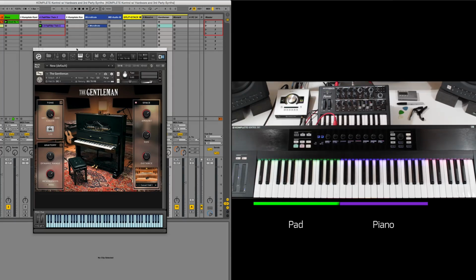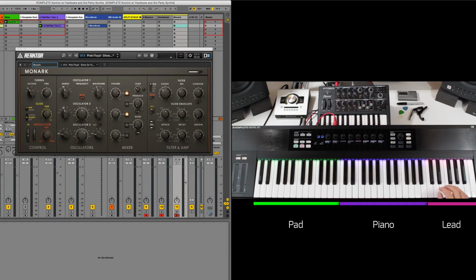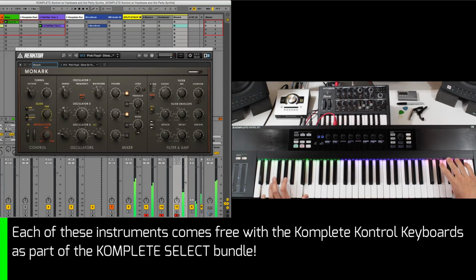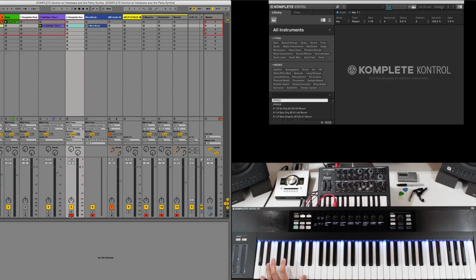And then to the right of that, I have an instance of Monark. And all could be played together, obviously. Or even combined with hardware synths.